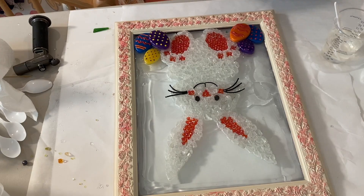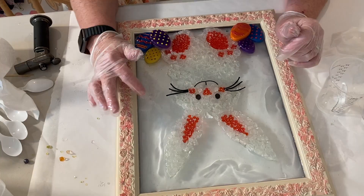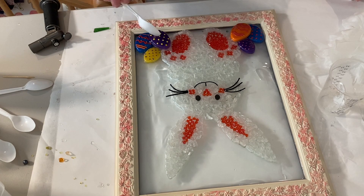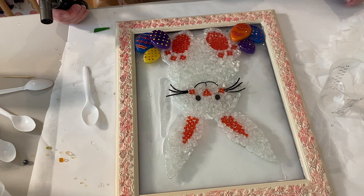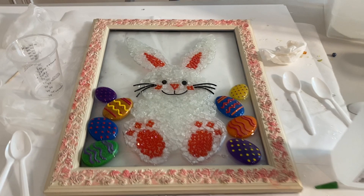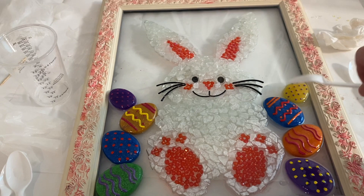I have a tendency to mix up too much resin all the time, but I just went ahead and used it all on the project. Then I got out my little kitchen torch to get out all the bubbles, and before I knew it I was done. I used a bottle of rubbing alcohol on a little bit of paper towel to wipe up the frame a little bit. Then I walked out of the room for a minute and decided to change the arrangement of the eggs — I came back and moved them around. I think he looks a little bit cuter like that.